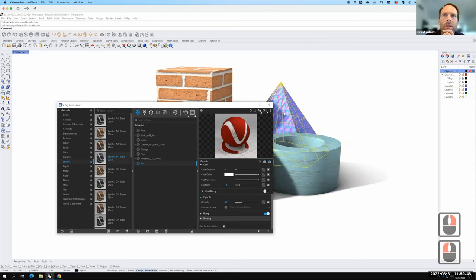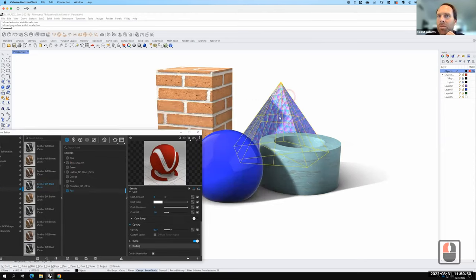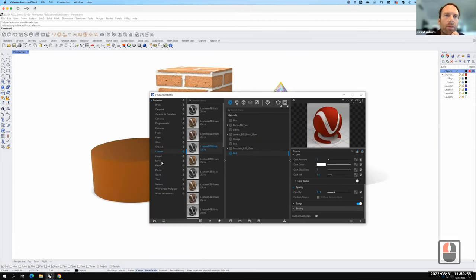So when you're going through and doing this, I want you to just play around with some of these objects. Like I said, sometimes the previews don't work. So we'll see if the final rendering works on that particular material. It could be something wrong with the material too. So let's see.